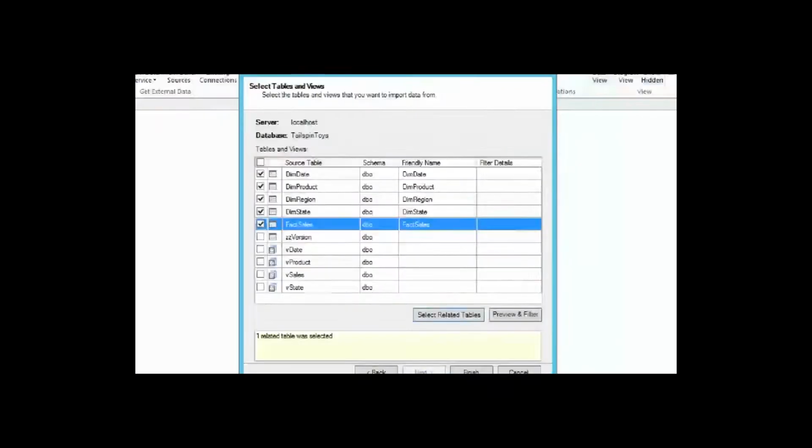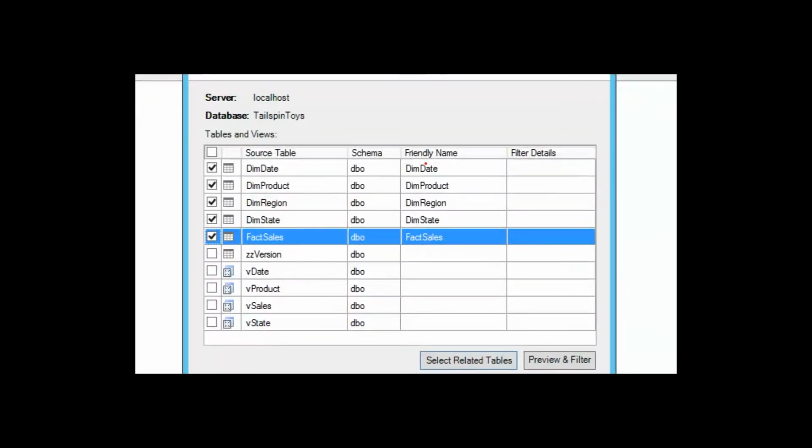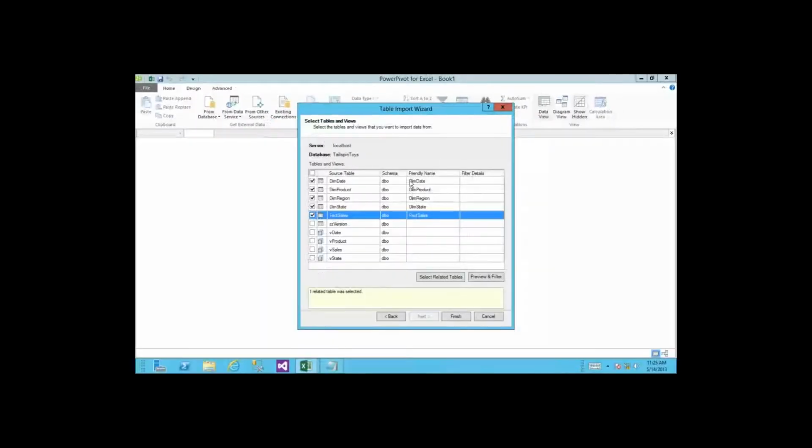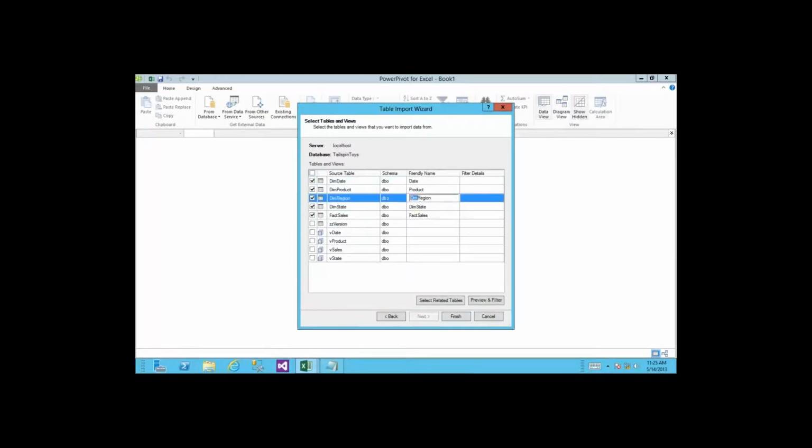Now what I do recommend at this point is to go ahead and rename your tables. You see you have these friendly names here. Friendly names are just what it's going to expose whenever you deploy this off to your SharePoint site. So I want this to be as user ready as possible. A lot of my users don't know what a dim or a fact is, so I want to rename these and just take off dim and fact so it's real obvious on what we're dealing with here. I have a date table, a product table, a region table, state, and sales. Okay, so it takes a little confusion out of this so it's real clear on what each of these tables are doing. All right, once I have that, I'll hit Finish.